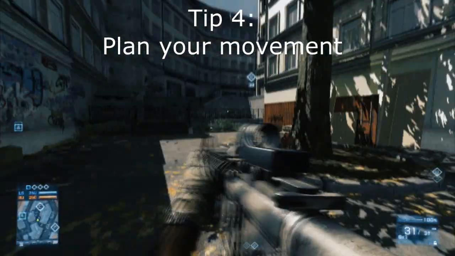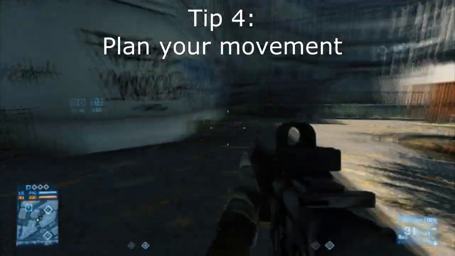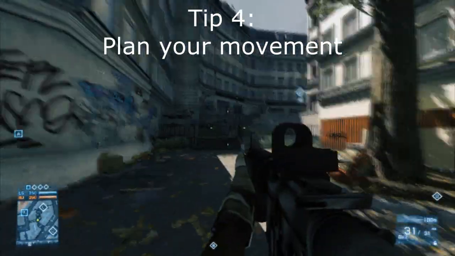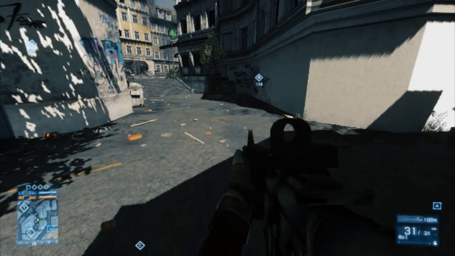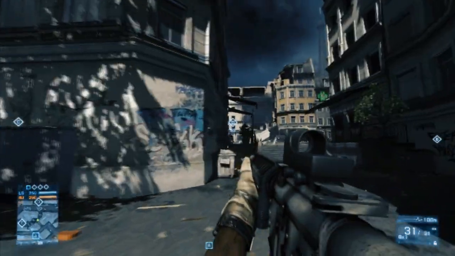Okay, my fourth tip for you guys has to do with planning your movement. It sounds a bit weird, but I'll try to explain. It has to do with basically two things. First of all, you should try to memorize all the things of the map that are of importance. Like, for example, the spawn points, the flag positions, the cap range of the flag, ways where the tank can rush, ways where the infantry can rush, which buildings you can go in, which buildings you can jump out of, all those kinds of stuff. And you should plan your movement towards that. I mean, if you know there is a building where you can jump out of, use it. It's in the game, so why shouldn't you use it?